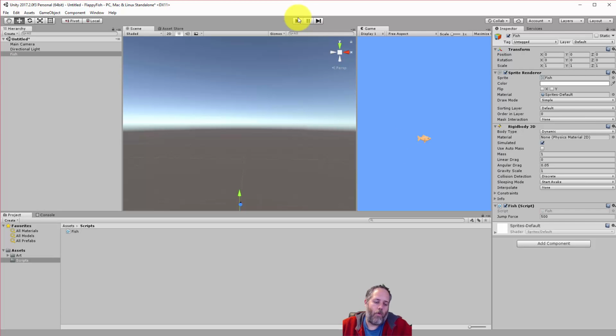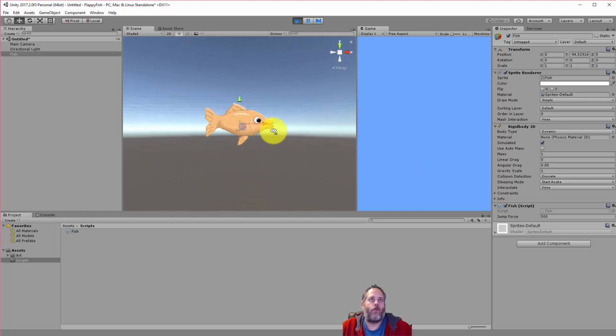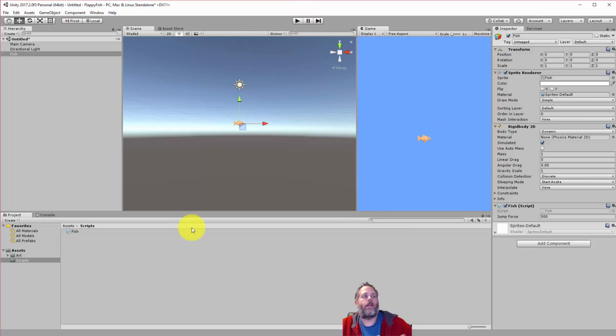Now, there's one big issue with this that's allowing me to fly way too fast, and that's that we're not stopping the fish. So here, let's get another look at that. Let's watch the fish, let him fall, and here I'm going to hold F to make it focus on him. And now watch his Y position. He's falling pretty fast. If I click, I still can't even get him to stop falling without a bunch of clicks. So you may not have noticed, but I had to click a lot of times to get him to stop and kind of go up.